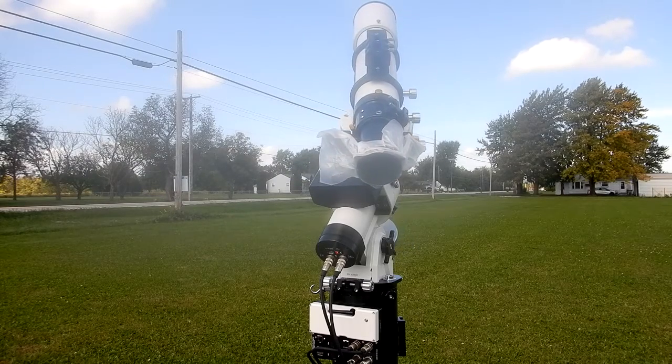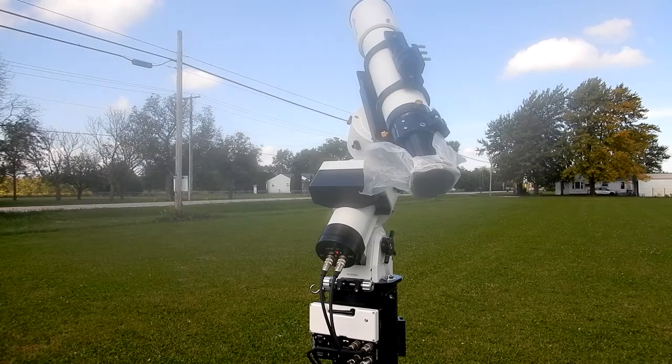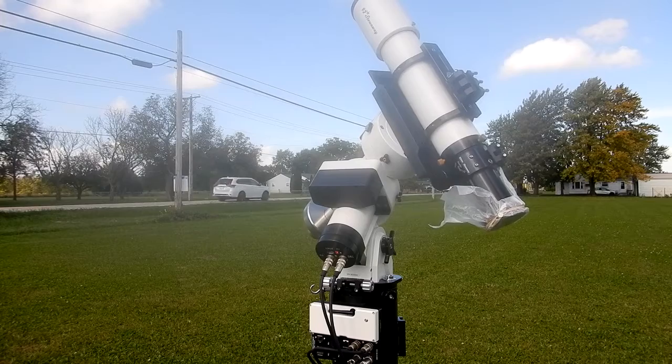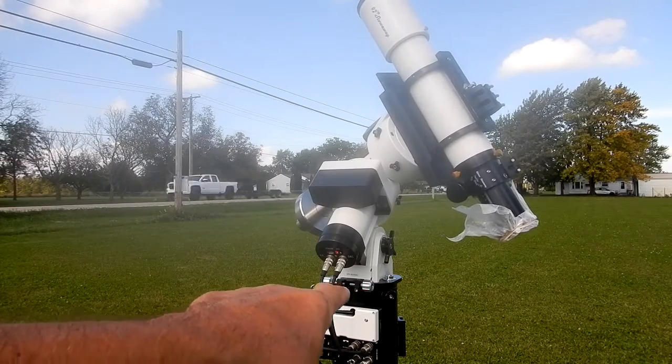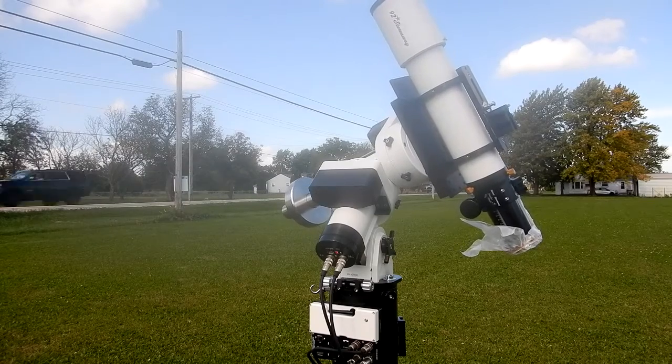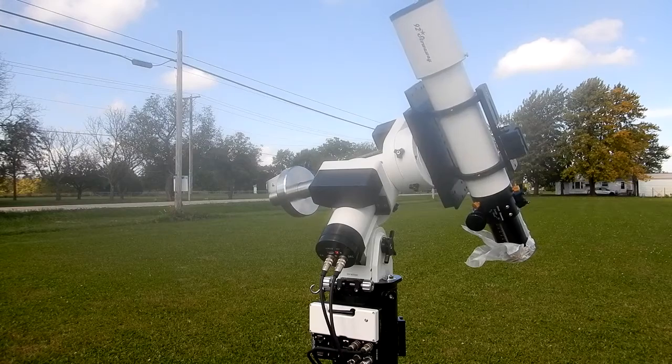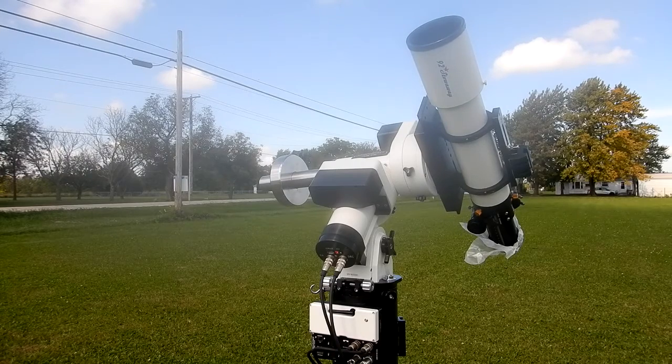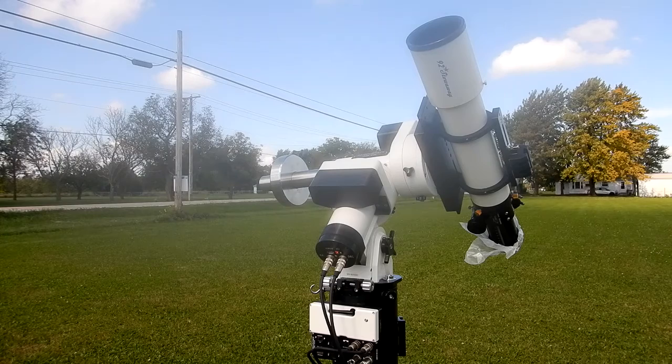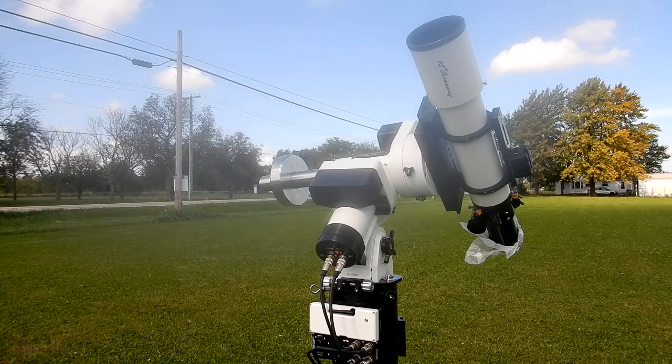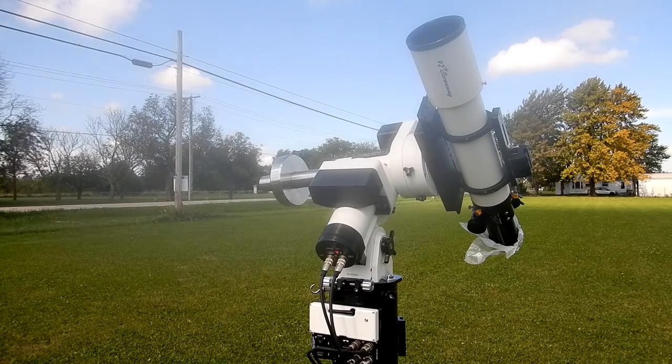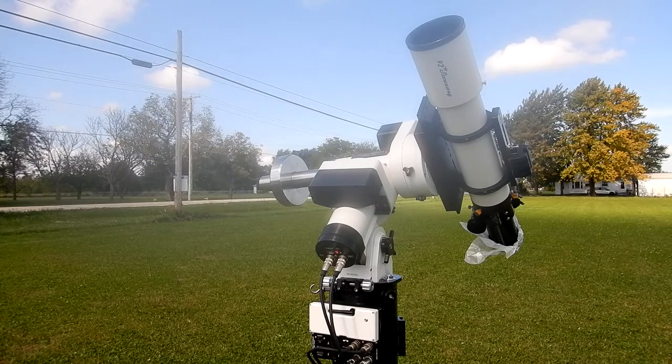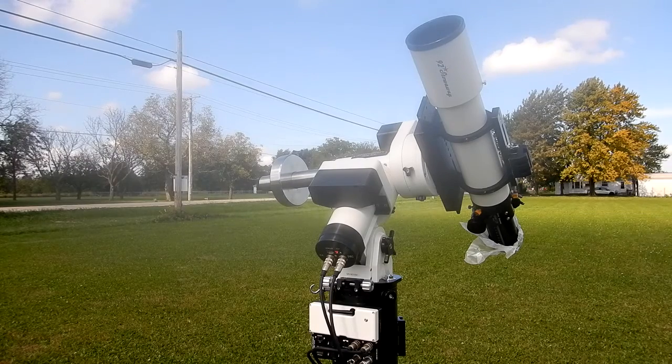Next step is to send it to the sun. Now I do have intermittent clouds today, so this thing will keep tracking. What I've got to do now is move my altitude and azimuth knobs that you see on the mount. The azimuth and your altitude here, that's how I'm going to center the sun. Okay, so it stopped there and I'm going to wait till the sun comes out to kind of get an idea where, what it looks like on the ground, because I can see the shadow on the ground. And then we'll go from there. Then I'll use the, I'll use strictly the mechanical azimuth and altitude to center the sun, and then that should be polar aligned.